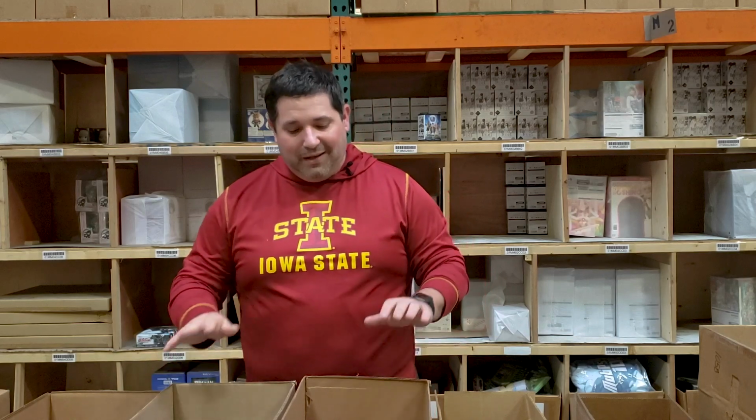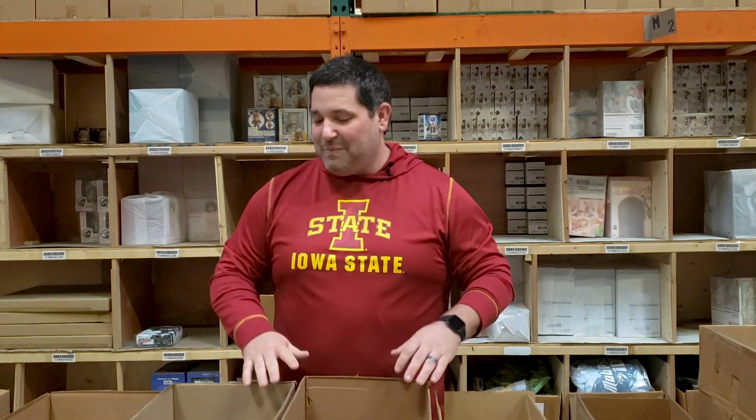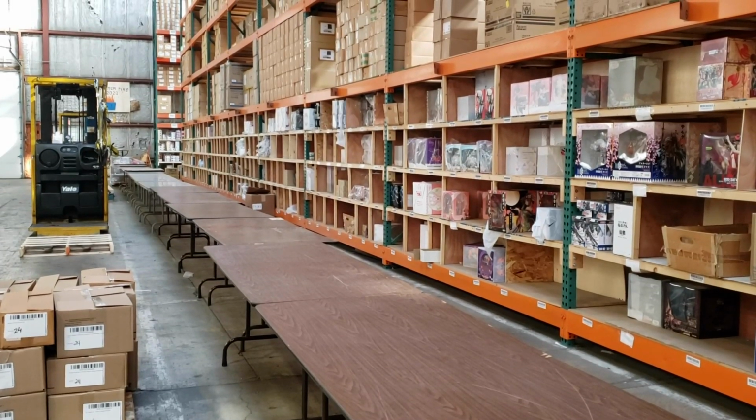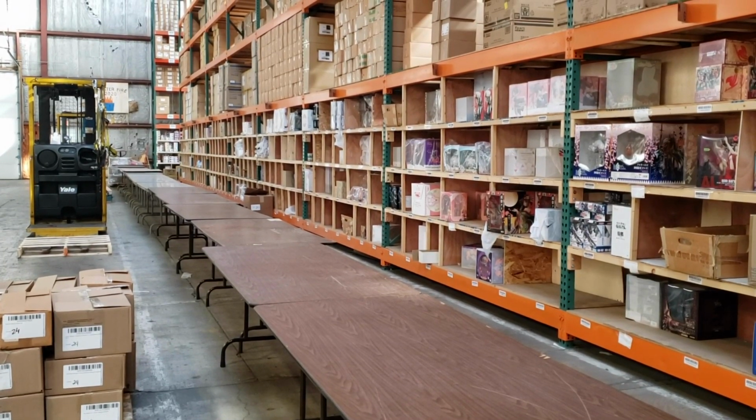As they come out, we're putting them in orders and getting them right out of the warehouse as fast as possible. And in the past, these size boxes didn't fit on a shelf very well. So even though they were turning really fast, they're still big boxes, and we don't really have spaces for the boxes. So temporary solution right now, we've got some tables out here, and I do mean temporary because, again, as we put these out, each day we do replenishment for all the primary locations based on the orders that are coming in. They're getting shipped right out to the customers, and hopefully you're picking up some bundles, and we are sending that out to you as fast as possible.